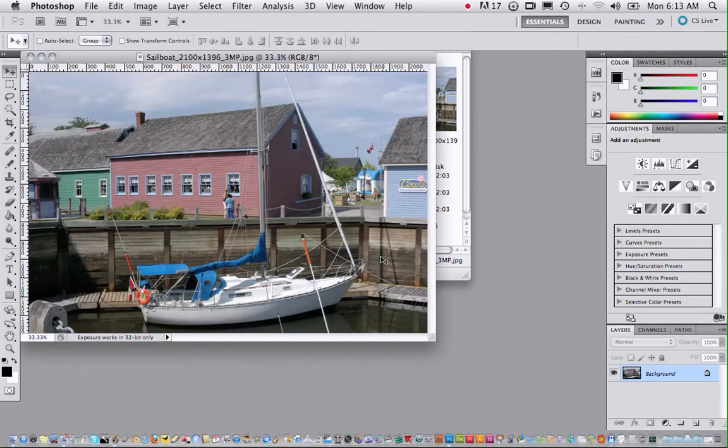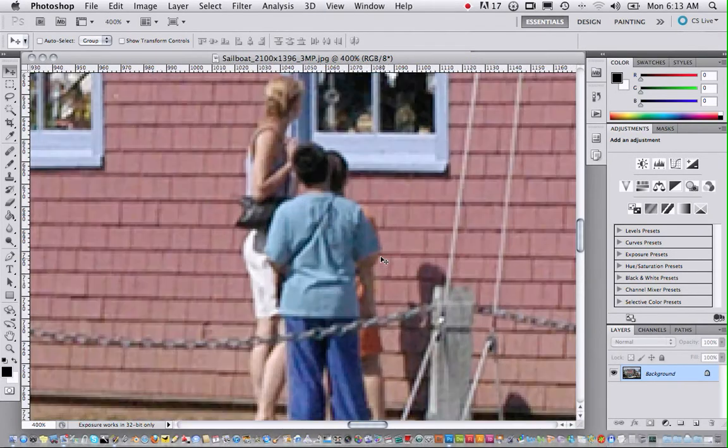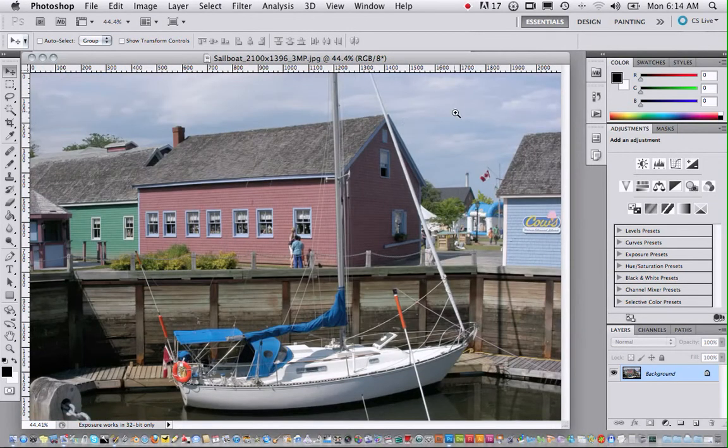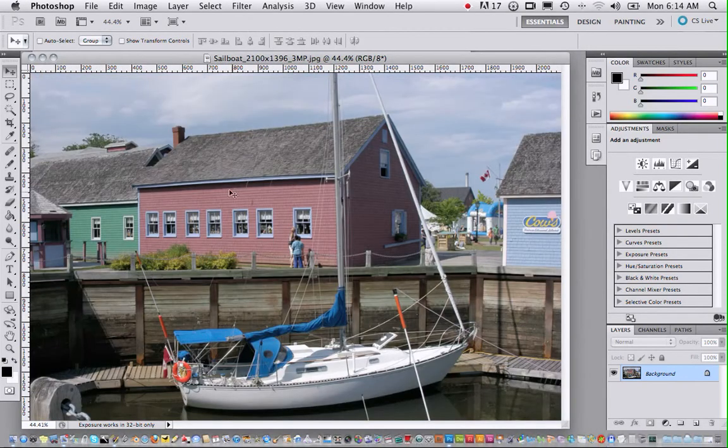And same exercise. Zoom in until my wife fills the screen. And you can see the dots are even smaller. You can see the details on her purse now and things that are in the window. Command 0 will take us back, and let's zoom in on that sign again. Spacebar, Command, and then drag out the little box. And it's pretty easy to see that this says now Prince Edward Island. Command 0 will come back.